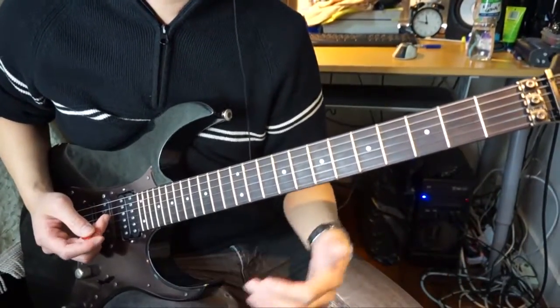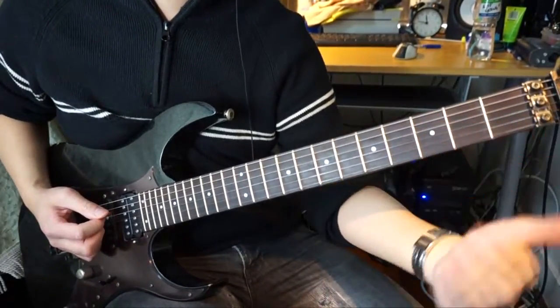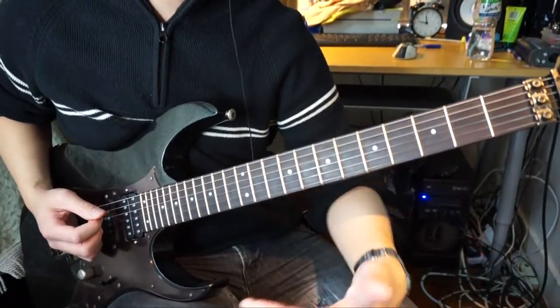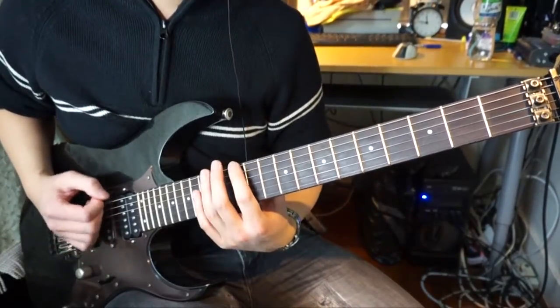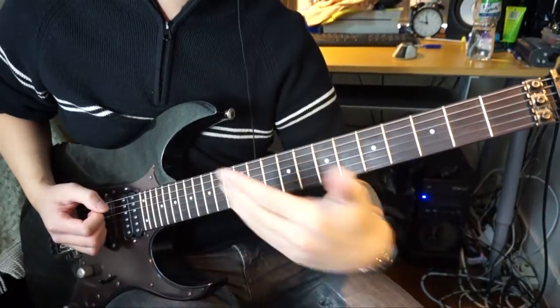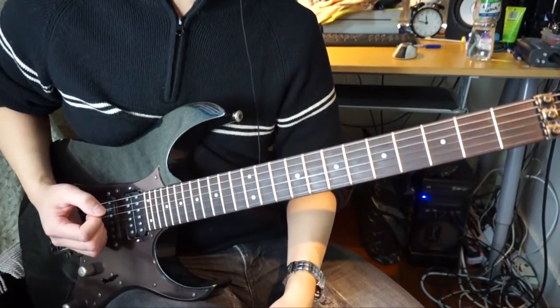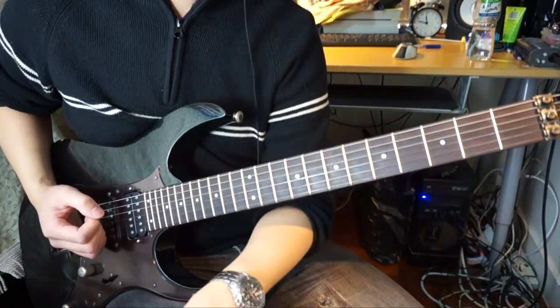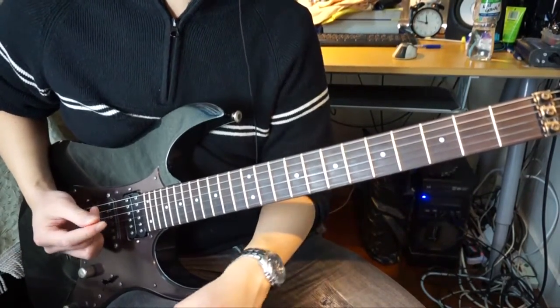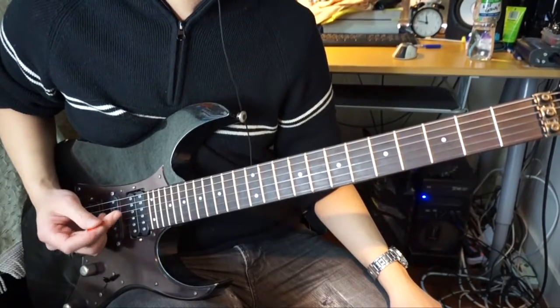Later on, it's switched to an E Phrygian. So basically, E Phrygian is the 3rd mode of the C major scale. So hence these licks. They are notes from the C major scale, but you can think of them as an E Phrygian scale as well. So lastly, let's play section A very slowly.